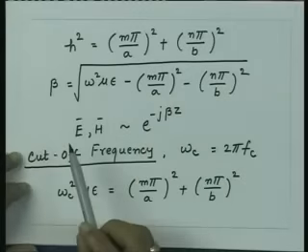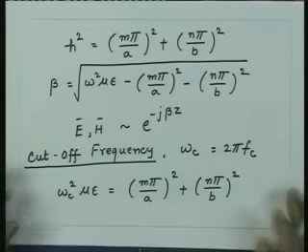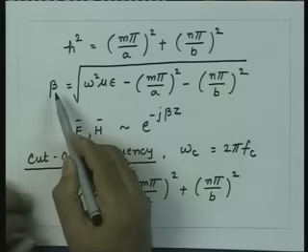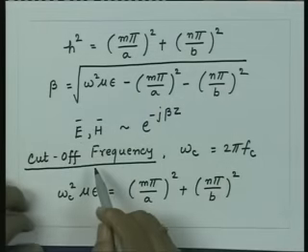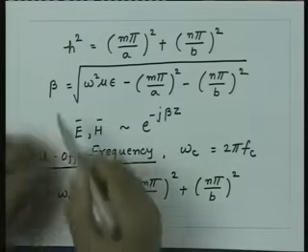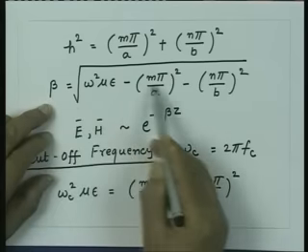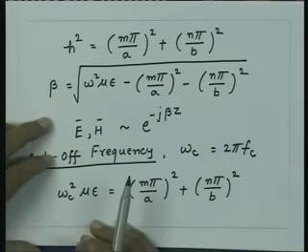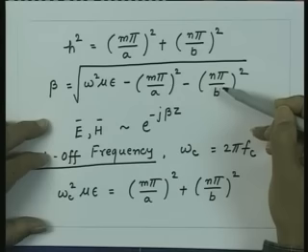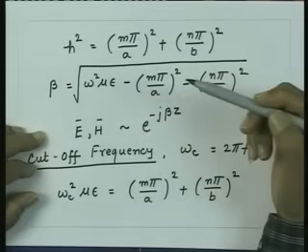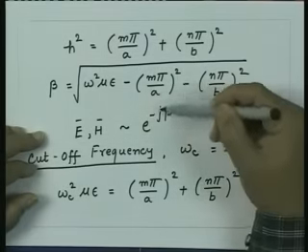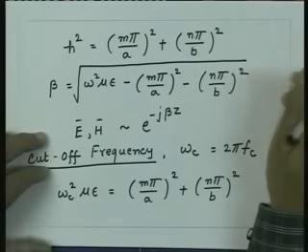So we go back to our dispersion relation, which says that the phase constant is a function of m and n, and since the phase constant is a function of m and n, the velocity of this mode also will be a function of m and n. What that means is that for a given frequency omega, the different modes are going to travel with different speeds.